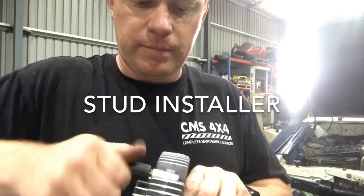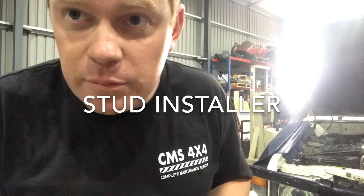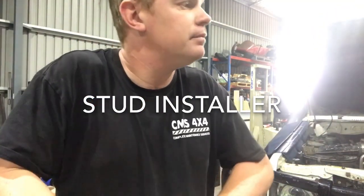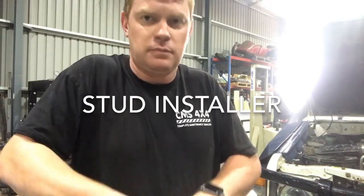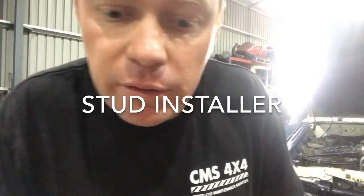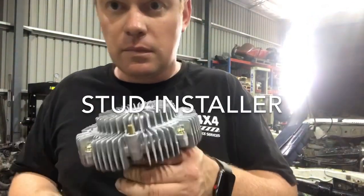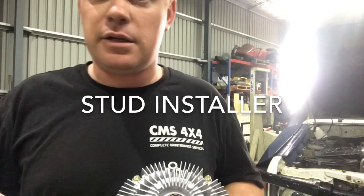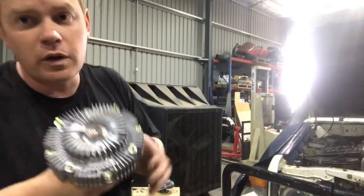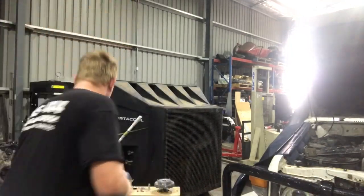Tighten that up. Get your 17mm spanner, which I didn't prepare, and tighten her up. Actually, probably do it by hand, they're only small, only M5. Sorry, M6. And that's how you put your studs in your new fan clutch. Alright, so they're all in now. I actually did nip them up with a 17, just to be safe.